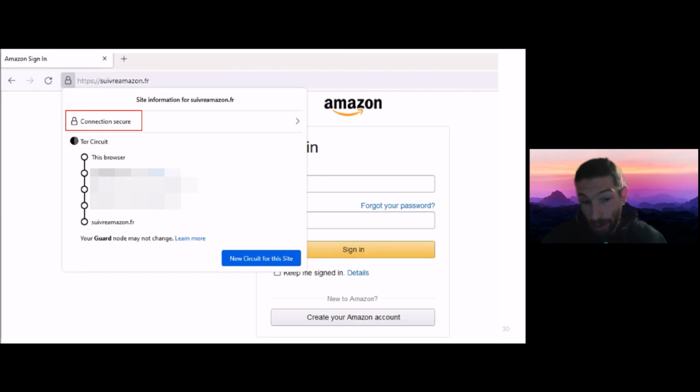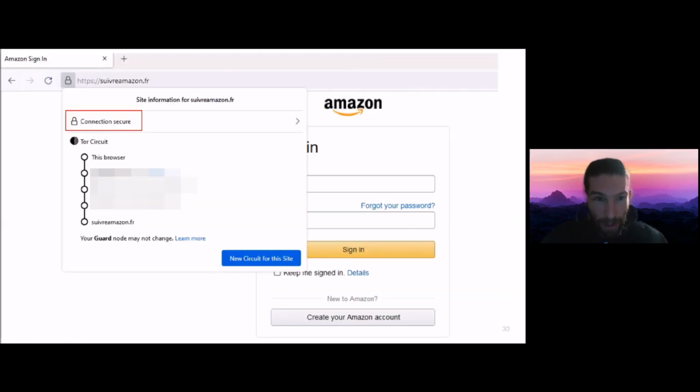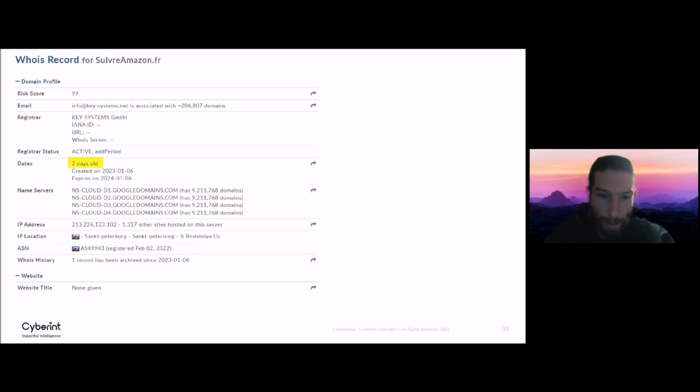So it seems secure, the login page looks good, but once you see the actual URL here, if you can see my, I'm not sure you see my mouth here, but it says, right, definitely not the real Amazon URL, right, in the HTTPS, you see, ends with, maybe it looks similar to amazon.fr, but of course it's a different URL.